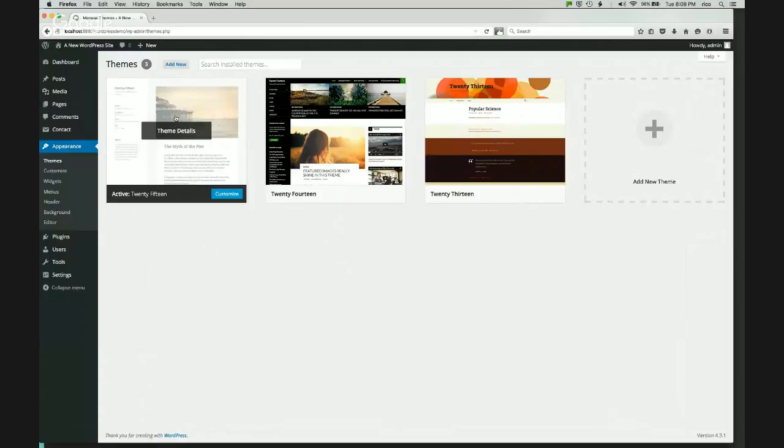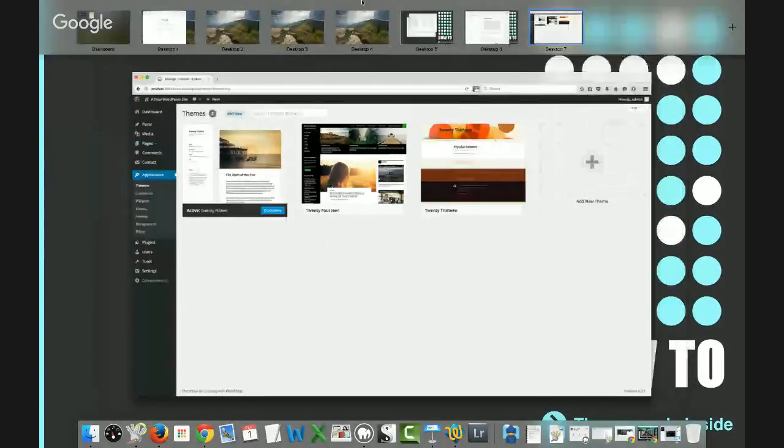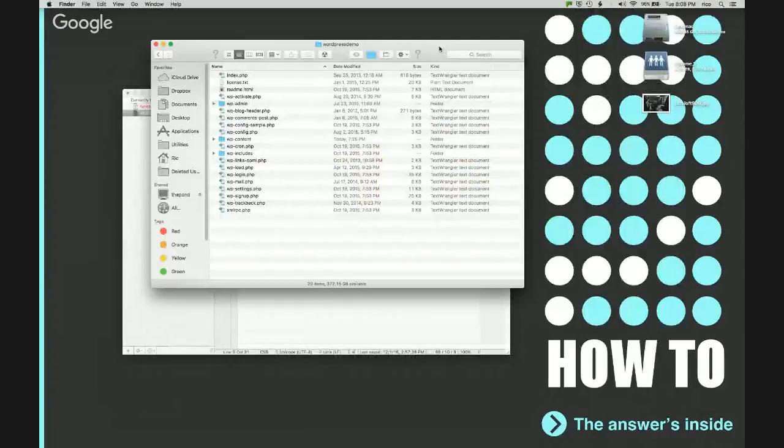Now, for the active theme, we have the theme details choice here, but we have something new, which is this Customize button, which will take us to a customization screen. We're going to come back and revisit that in just a little bit. So, from the front end, the theme is the skin that controls the look and feel of the site. From the back end, the theme is a choice that you make that determines what happens on the front end of the site. And we can control that, add new themes, change themes, customize them, do all of that from the administration system. But now, for the purists in the crowd, what is a theme in hardcore technical code terms?